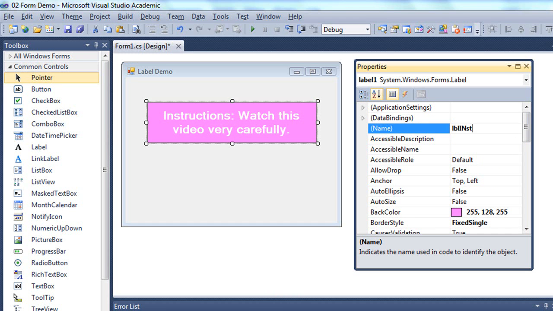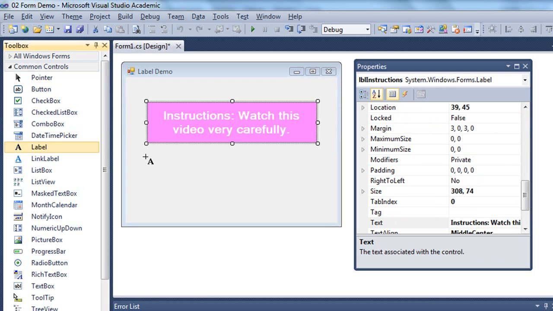So I might name this one lblInstructions. Now, a lot of times I'm not naming labels because I don't refer to them in code. But if we're going to use this for output and maybe change the text that was in this label, we probably would be referring to it in code, and therefore I want to change the name to something meaningful. lblInstructions, in this case, might be a good choice.